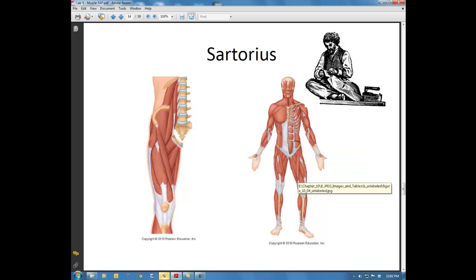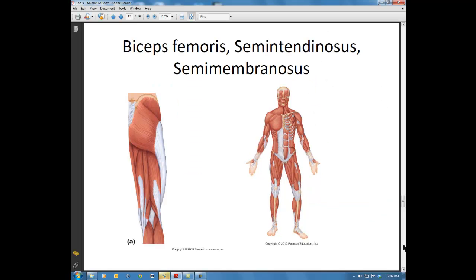Looking on the back side of the leg, we have the biceps femoris. Again, it's over the femur, so that's where the femoris name comes from. But for this now, we have to look at the tendons. If you reach down, feel behind your knee, you'll feel some ligaments back there. You'll feel that there's two on the inside of your knee and there's only one on the outside of your knee. If you look at the tendon on the outside of your knee and follow that up, it leads to this large muscle called the biceps femoris. So it's a large muscle on the back side, the lateral side of our knee, on the back side of the body though, up in the upper thigh. So this is the biceps femoris.